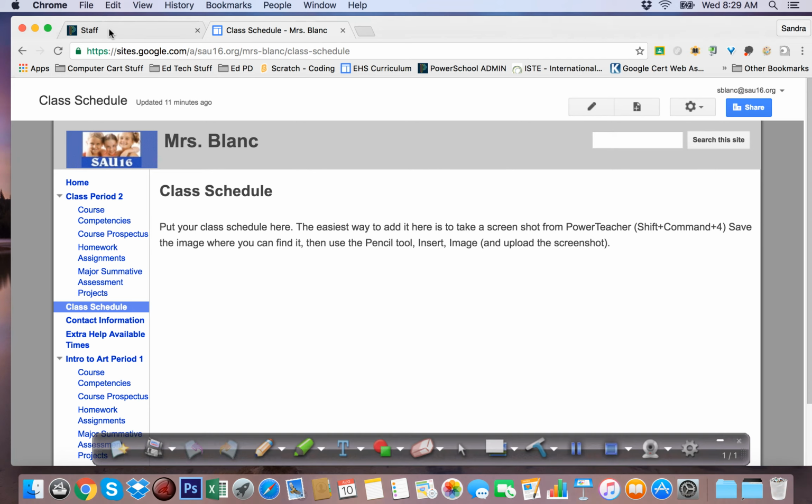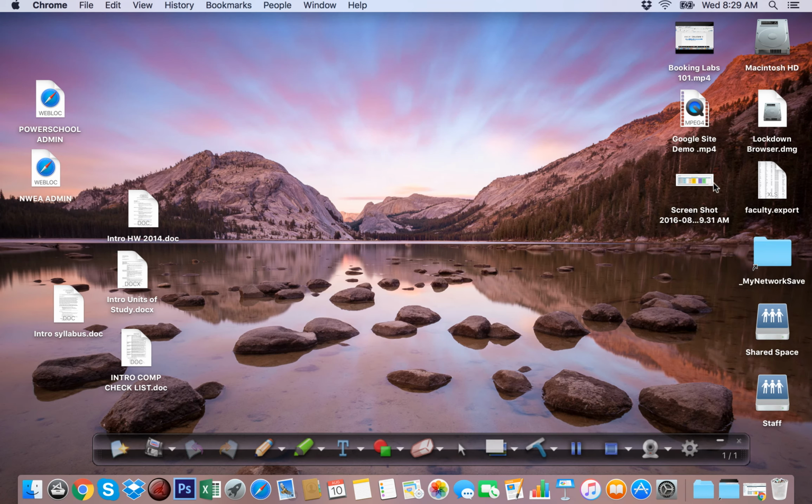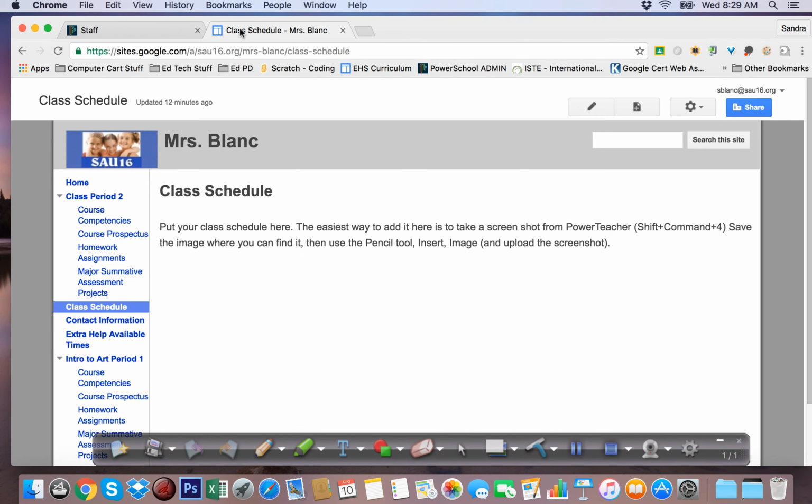I have open a teacher's schedule, and I'm sorry it's not mine, but I did get permission from him to use this. Shift-Command-4 brings up this little key, and I'm just going to select the schedule that I want, let go, takes a picture. I have directed my screenshot right here on the desktop, so I know it's there.